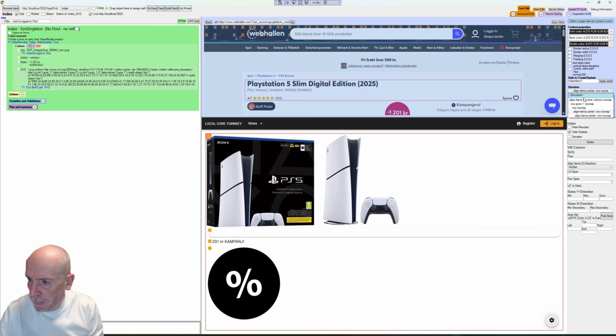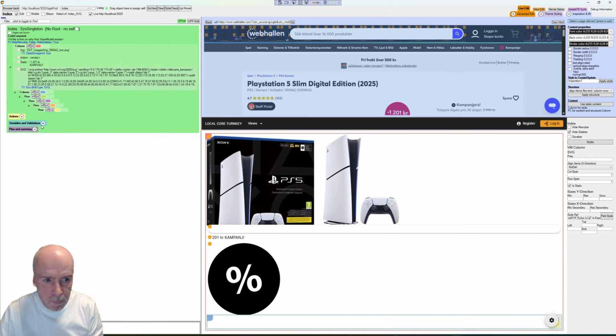If I'm at the outermost level and apply structure, I get all the placing containers. But if I had been at the very end, I would only get this particular one.